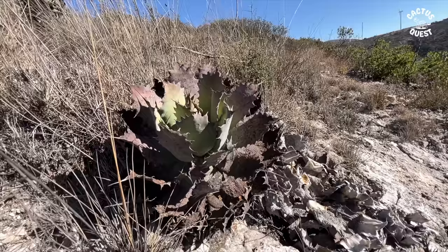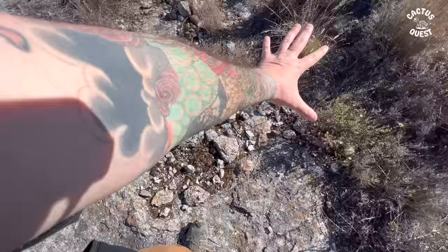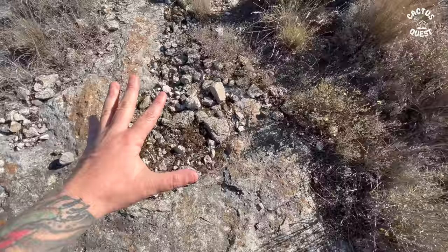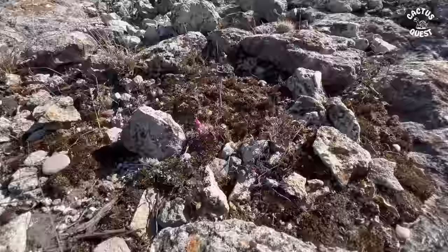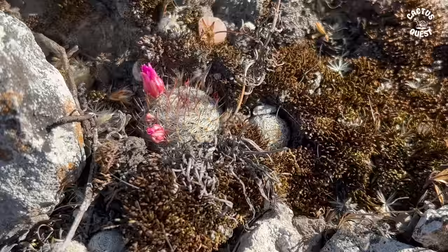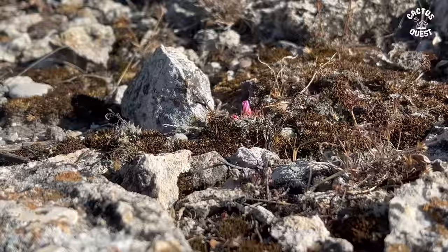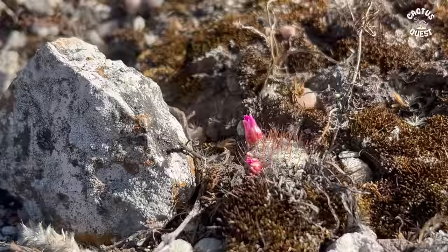My buddies are up here looking at some agaves, but what caught my eye as I was trying to find a spot to set up my gear was something pink coming out of the ground. With a lot of cactus habitats, the smaller things us collectors like aren't going to be glaring — you really have to look for them. Plants in fruit or flower definitely helps. That little tiny flower poking out — I believe that is Mammillaria geminispina. I was doing a little reading last night and I'm almost 100% positive.